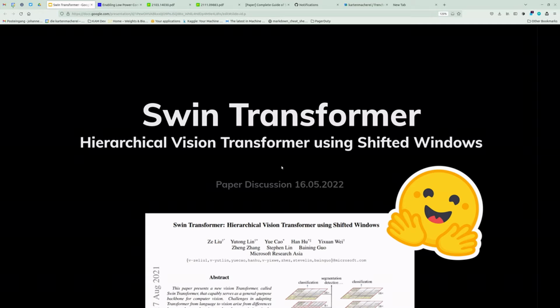Once again, I don't know, it's the fourth or fifth session. I did one a while back. Now I'm doing one on the Swin Transformer, with the subtitle Hierarchical Vision Transformer using shifted windows. It's quite an interesting paper that was released last year, middle of last year. And it was quite successful and became state of the art in different tasks. We'll have a look at it today, a bit in detail, not all the details because there are a lot of details. If you have questions anytime, just ask them right away. You don't have to wait until the end.